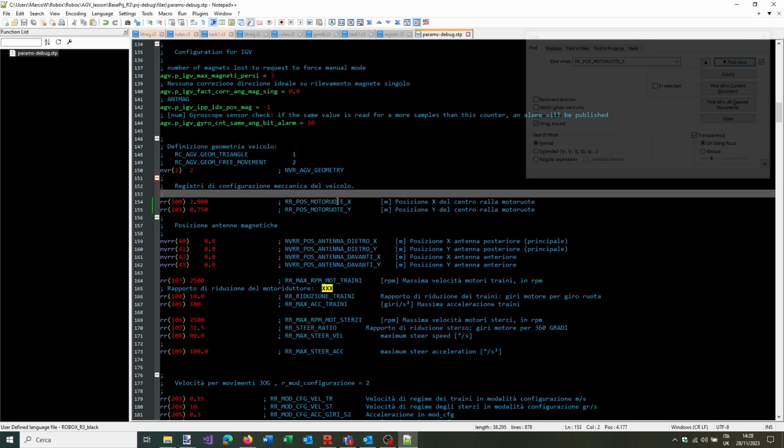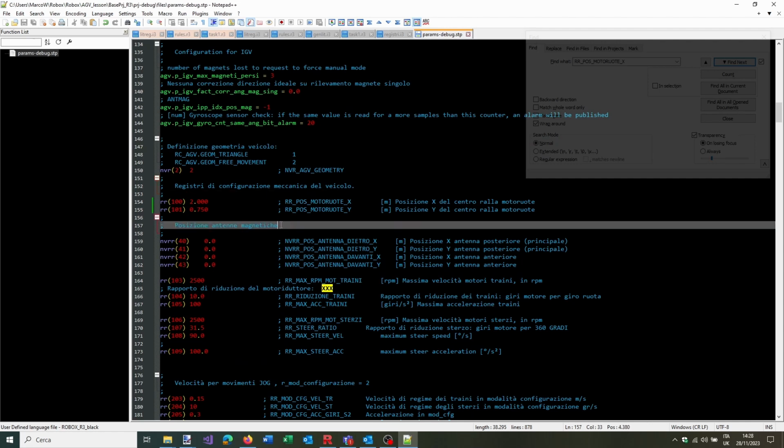Now, let's come here and let's imagine we have a magnetic antenna. Every AGV may have one or more magnetic antennas in case it has an inertial navigation. Since the inertial navigation is the most stable, the most precise, the most reliable, and also economically very convenient for customers, we always propose it.